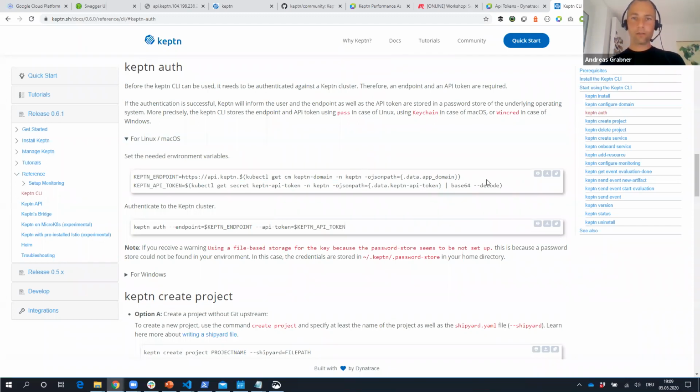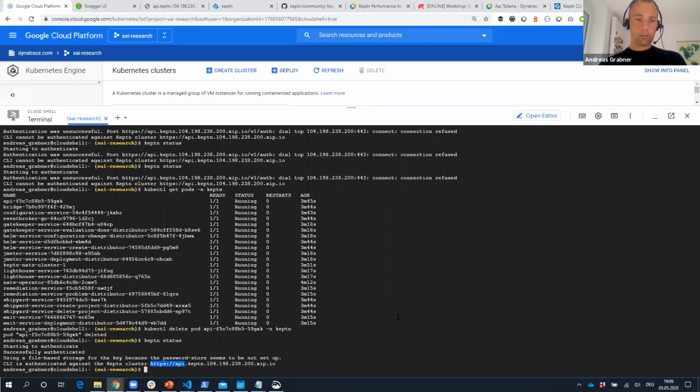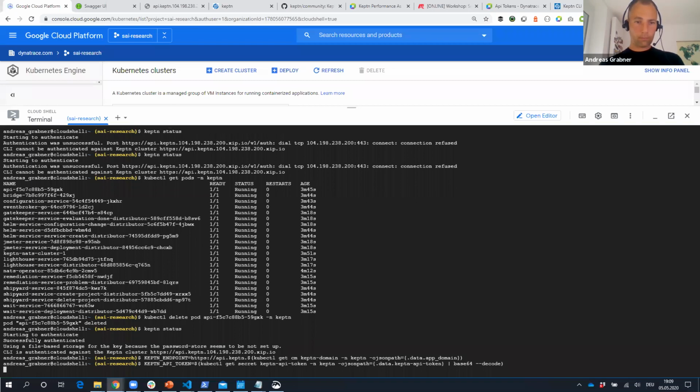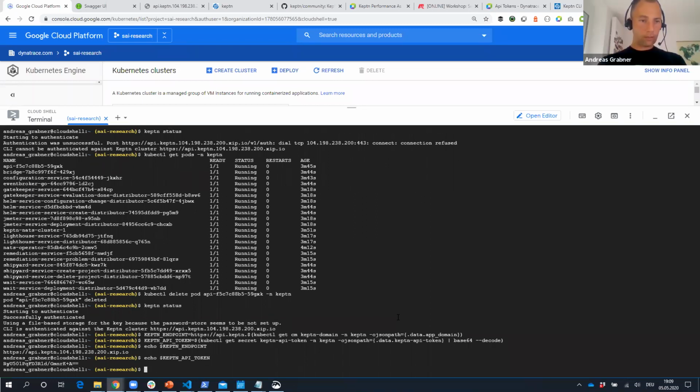That's awesome. So I just want to show you this though, right? If we execute these two, and then do echo Keptn endpoint, then we have that, and if we do a Keptn API token, then this is my token. And so I could also directly use any type of tool that can send HTTP requests to that endpoint using that token, and work with Keptn like this. Or I use the CLI.